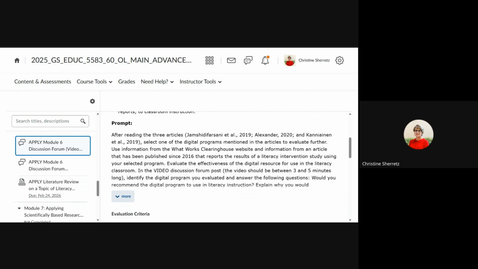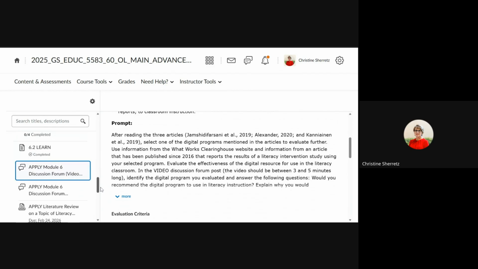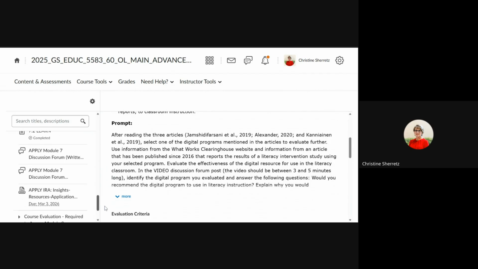And guys, narrow that topic down. It's going to be 8 to 10 pages. That includes your title page and your references. Okay, you've got a lot to do this week, but you are on week 6, only 2 more weeks after this, and you will be done. Hope everyone has a great week and hope you learned a lot in this module.